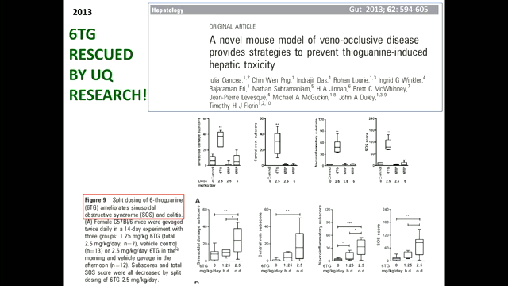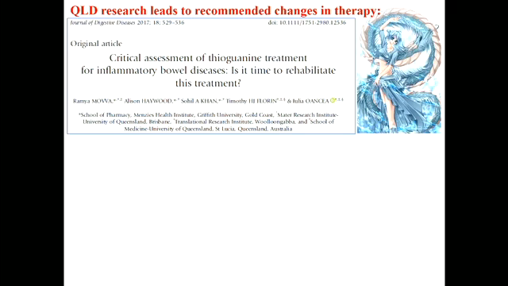But we found by splitting the dose, so giving 1.25 milligrams or a half dose twice daily, BD, suddenly all that toxicity disappeared and the levels of liver disease dropped right down. So that was a very simple answer to this, why this drug was causing problems. Just by splitting the dose, the liver wasn't exposed to a very high concentration of the drug in one go. Simple. I don't know why no one thought of it before, but we did.